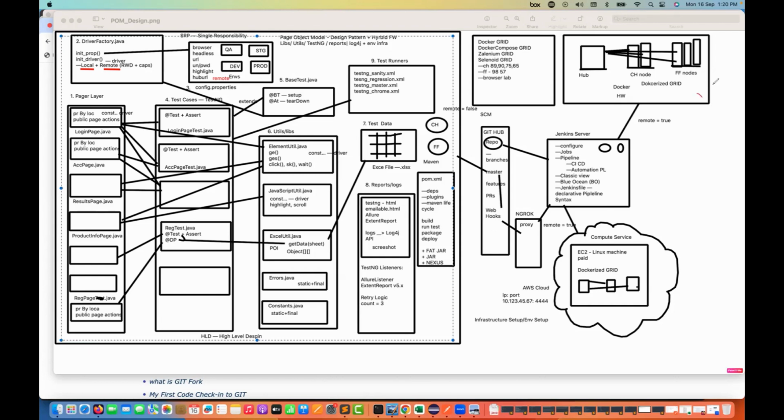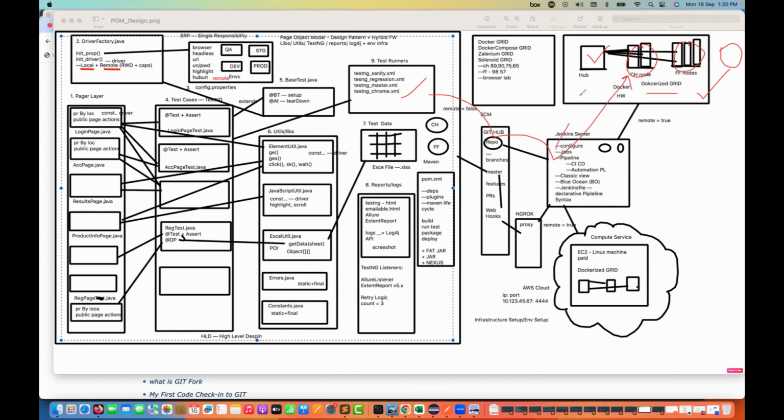So we will maintain our own separate execution environment where we will be using the Selenium Grid concept, right? Yes, Selenium Grid is part of the training, and then we will talk about what we mean by Dockerized Grid, and how to set up the entire Selenium Grid with the help of Docker. We will create one hub and multiple nodes of Chrome, Firefox, and Edge, and we are going to cover that. And then we will directly send the request. The moment I run it from here, I'll just push my code, and then Jenkins will start running my test cases on these nodes.